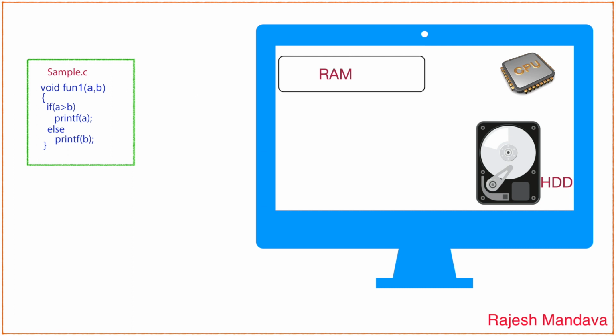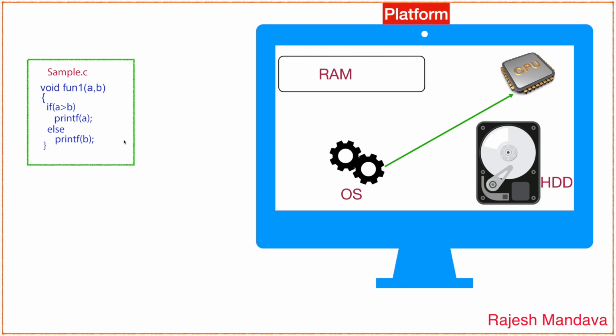Any human or any program can communicate only with an interface called the operating system. This operating system has a set of predefined programs which help us make use of the physical devices on the machine. So to run any program, both the operating system and the processor are responsible together, not the processor alone. The operating system and its architecture together we call a platform.